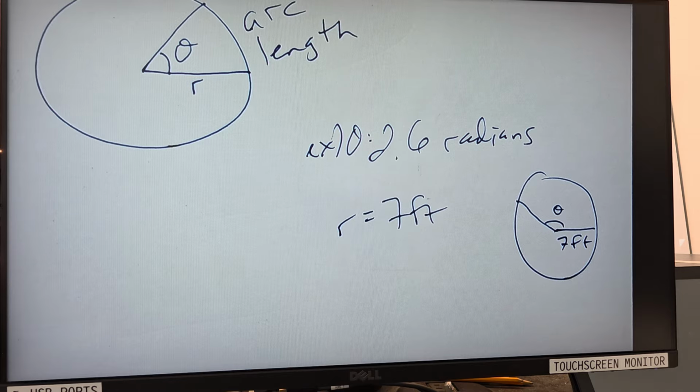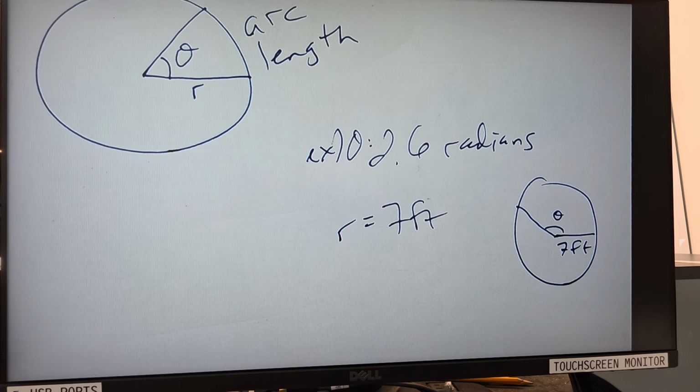If I went 2 radiuses, how far did I go? 14 feet. You guys see that? If every radius is 7 feet long and I went 2 of them, I went 14. Okay, I went 2.6 of them. What do you do? Same operation, just with grosser numbers. This is the beauty of radians. Since they are a physical measurement, they immediately give me physical measurements if I use them. And degrees can't do that.